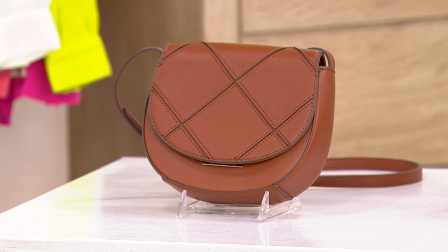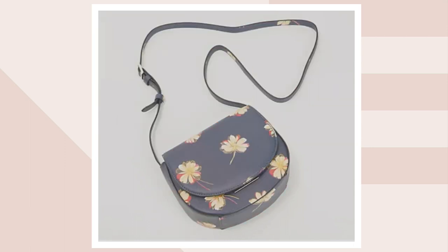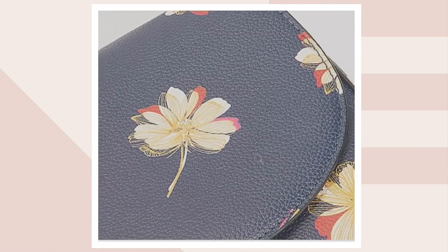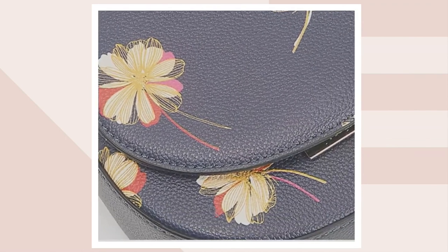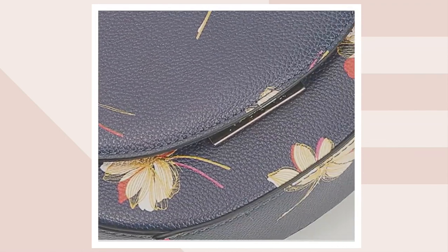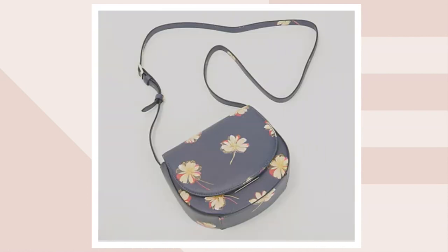I can tell you what the colors are going to be: fig. And then I don't know the other one because the card cut it off. Here's the fig — that's a pretty color. And then the one and only print, called Navy Fall Cosmos. Zoom into that, because though it has the word fall in it, that with white pants and a pink t-shirt screams summer. That and light wash blue shorts and a yellow shirt — yes. Oh, there's orange in there — do we need to get an orange shoe? I think we might have to.